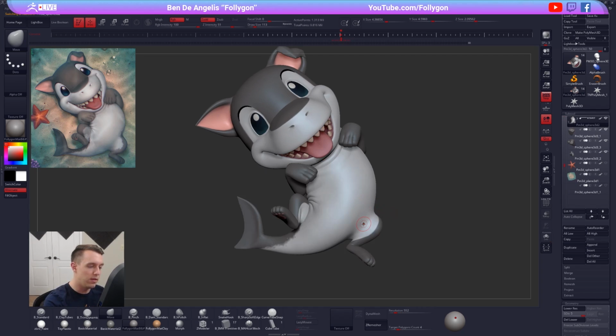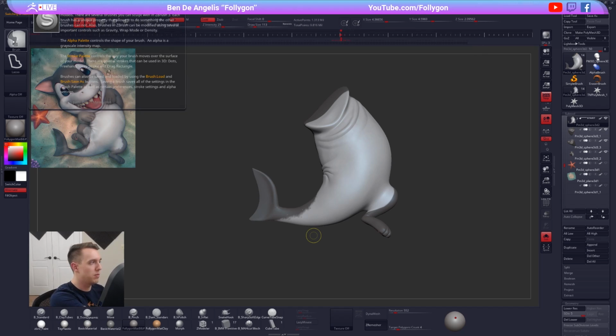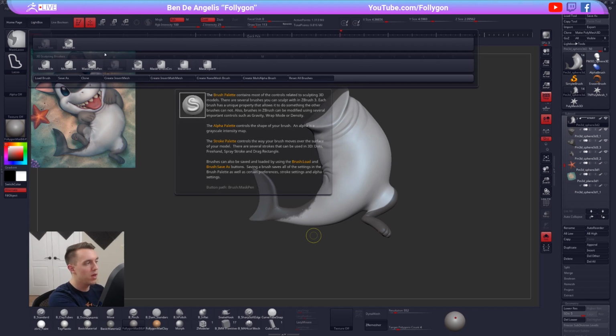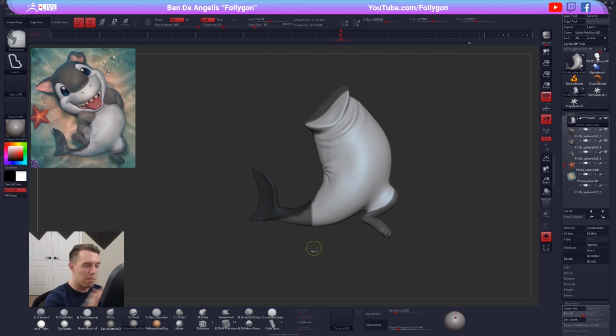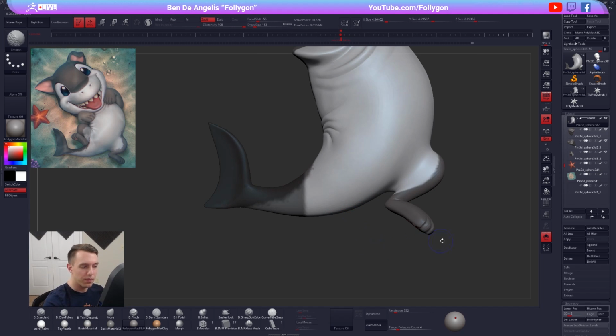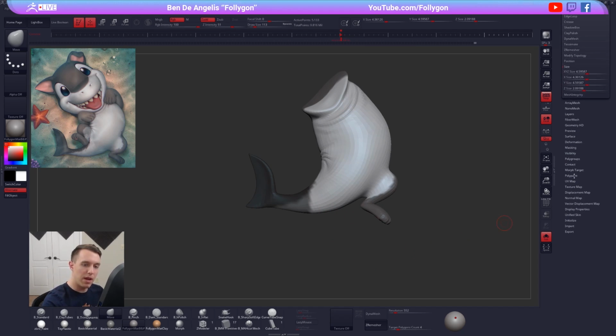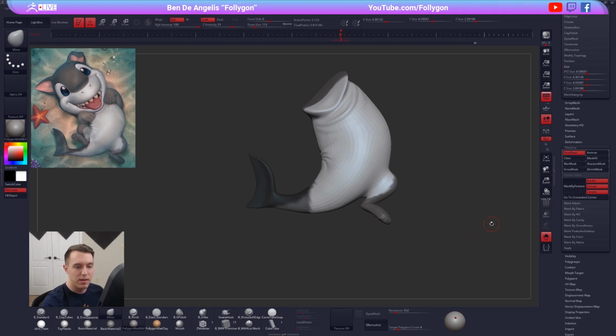That's very easy to do. So I'm using the mask lasso. Hold the Control key. You can click up here to swap your mask brush. I'm not sure why mine's not working. There we go. And I'm using the mask lasso, so you can just click and select that one. So I'll just mask off my tail very quickly. And then what you want to do, I'll lower my subdivision level here to the bottom so you can see even better, is come down into your masking palette and click on Blur Mask.